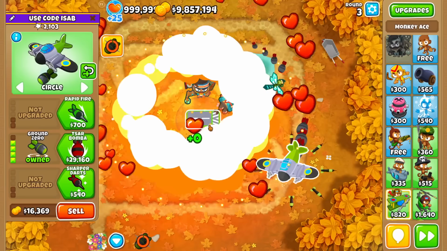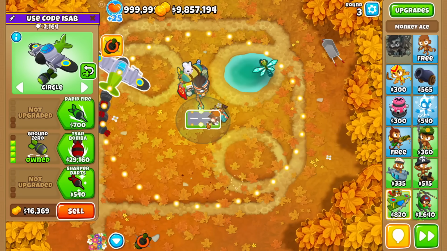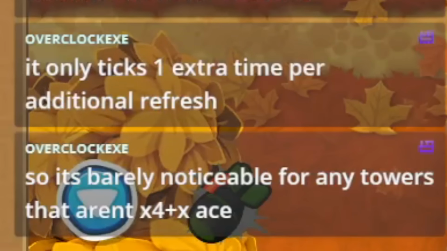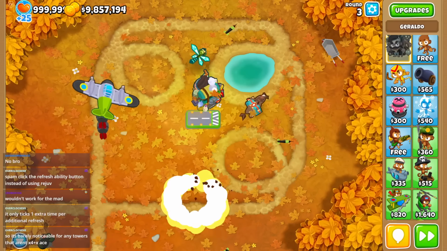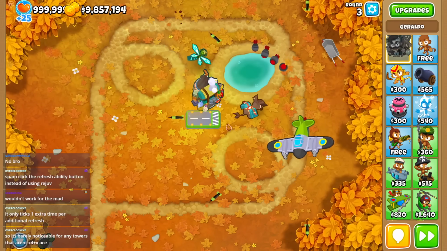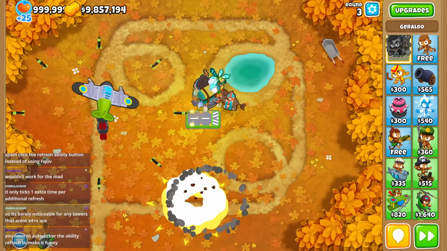Alright, let's try this Ground Zero again. Yep, we got three off. So it's very easy to work on Ground Zeros. It only takes one extra time per additional refresh, so it barely is noticeable for any towers that aren't. Okay, so you're saying for the Mad, it only adds one extra missile, which is why I barely saw a difference, but it did technically work.